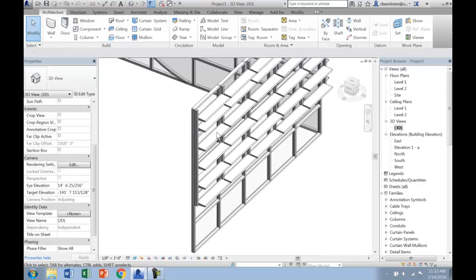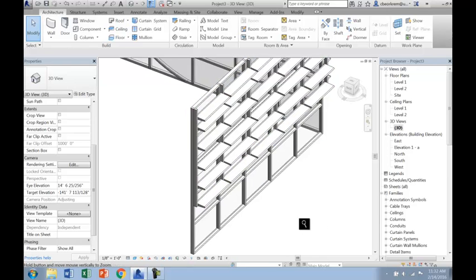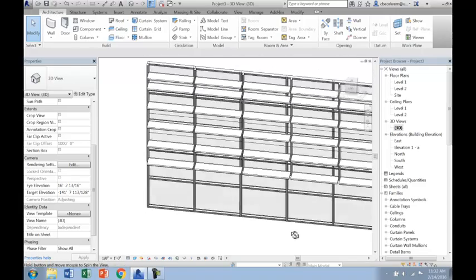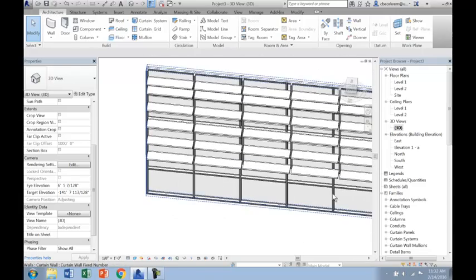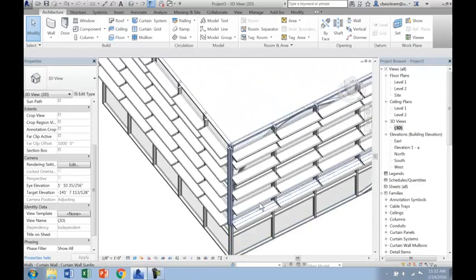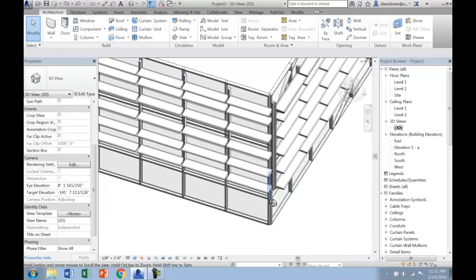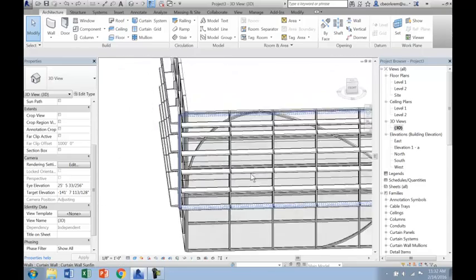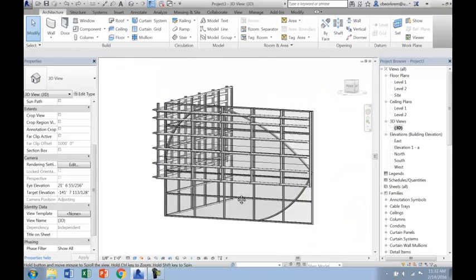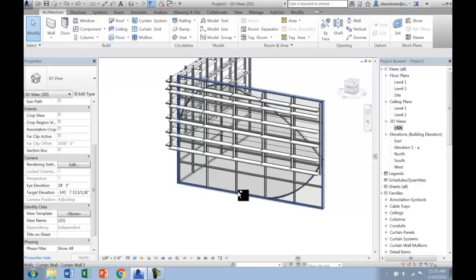So now I've got an extra kind of mullion hanging off of here. I could also make this, the sun system, a part of the mullion grid or the mullion system of the original wall rather than doing it as a separate piece. So there's a variety of different ways that you can kind of tackle this kind of system, this kind of logic, using curtain walls to do new sorts of profiles.